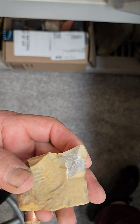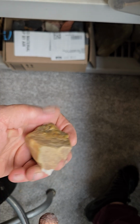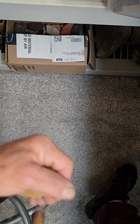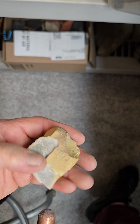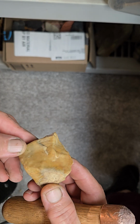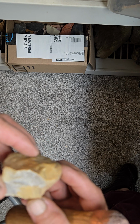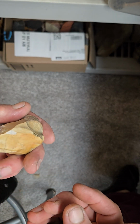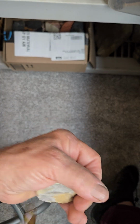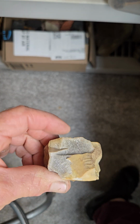Pretty grainy under there. Definitely grainy. Knock this off. Jeez. Come on. Yeah, this is more for the rock tumbler. The thing about it is it's hard to tell when you're down there, because a lot of the good stone have this color on the outside that is the chert. Then sometimes it's just been polished and picks up that patina. But this is definitely more leaning towards limestone than chert. Alright, this one's for the, but you can tumble that. That makes pretty tumbled rock.